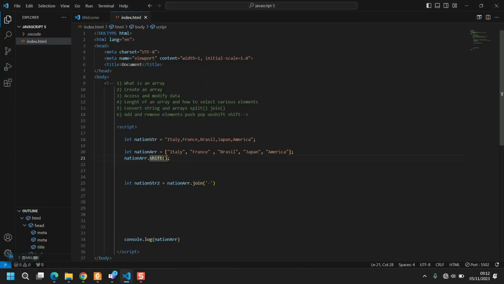Okay, these are the methods that I wanted to show, but there are a lot of others. I can't explain every one: concat, fill, filter, findIndex, flat, map, forEach, includes, indexOf, join which we saw, length, map, pop.